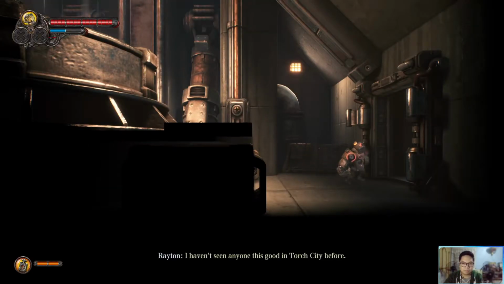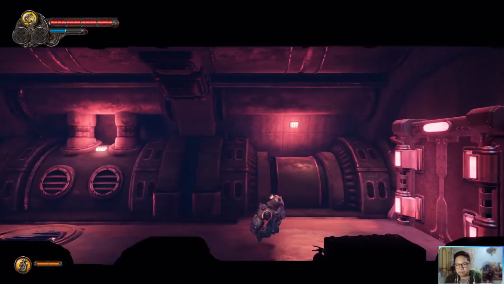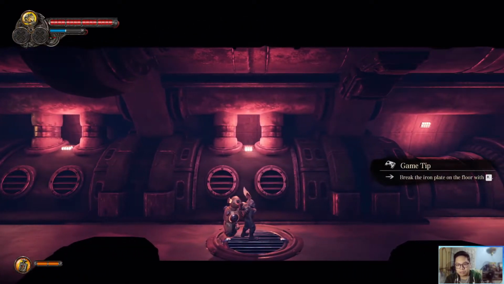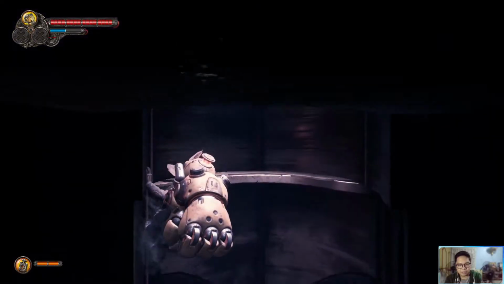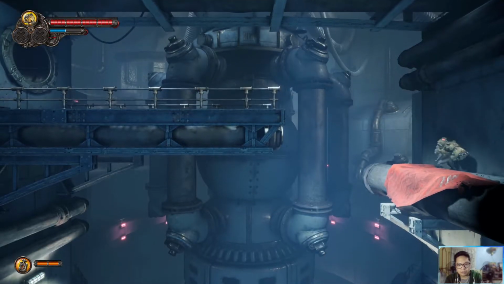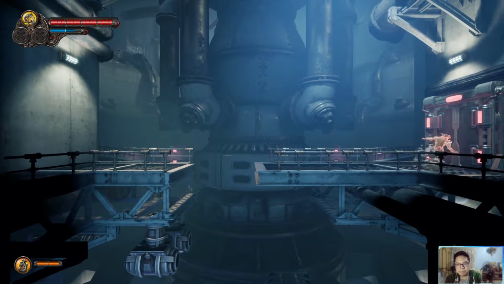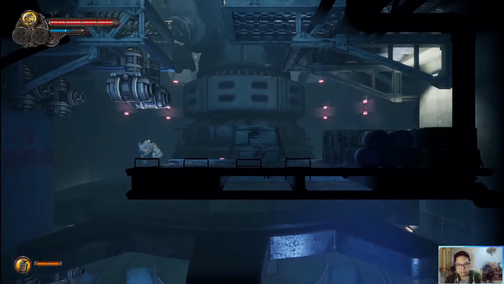I haven't seen anyone this good in Torch City before. I don't think that's the same girl. Or the female rabbit. Break the what? With cage. Oh, I didn't know you can break those things. Okay. Oh, hello. What's up? Just so you know, there is no music right now. I want you to feel the basement thing, I guess.